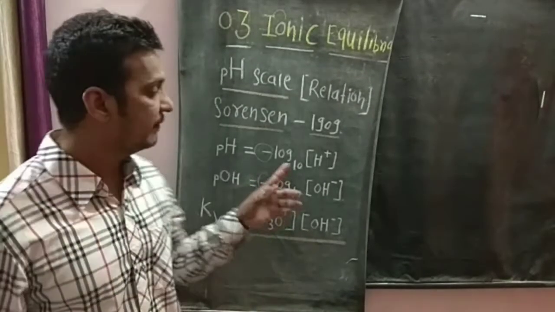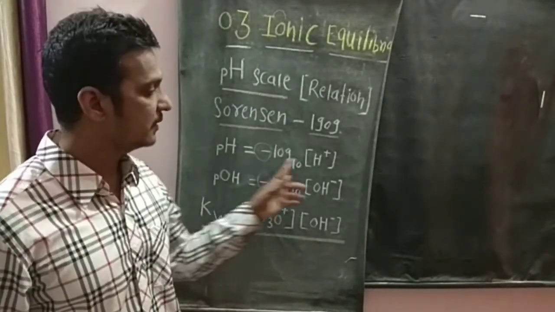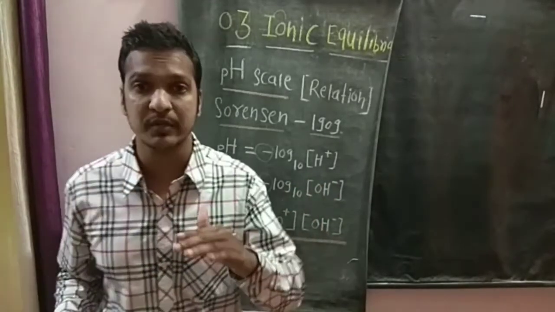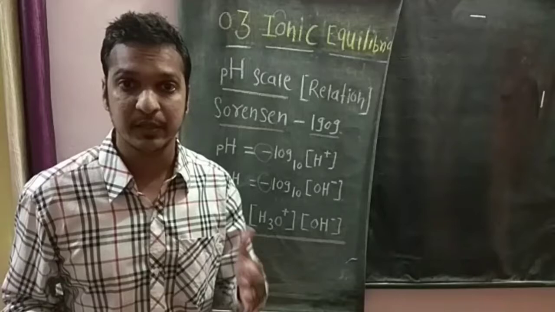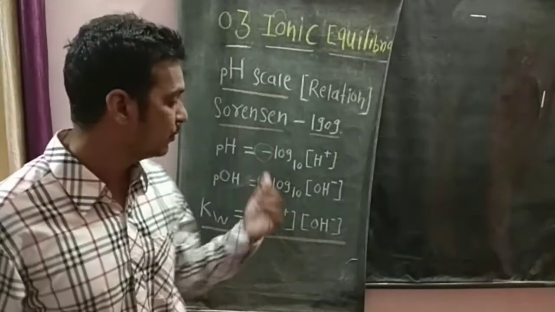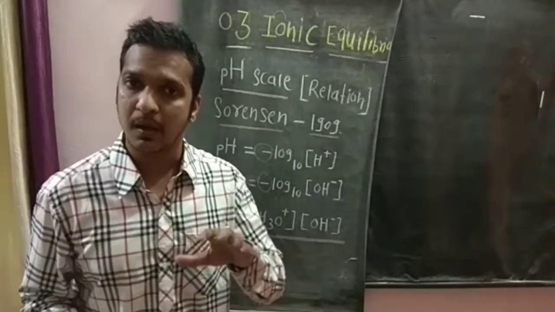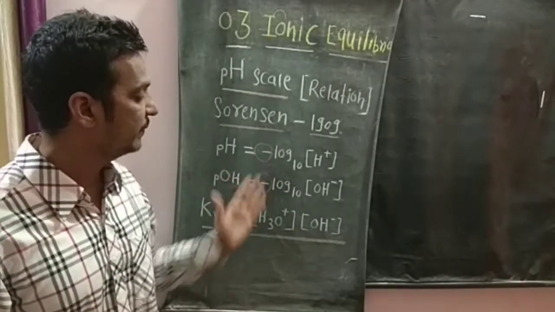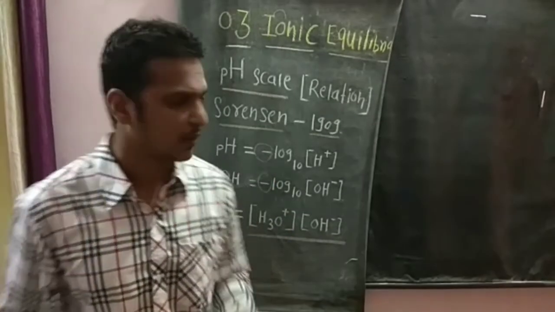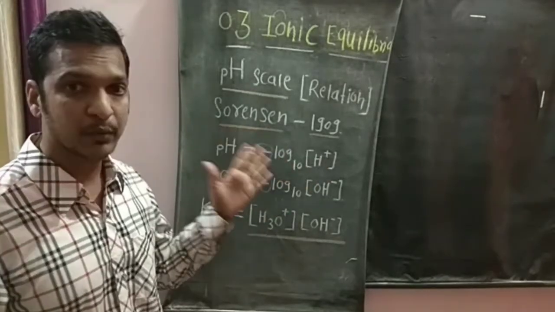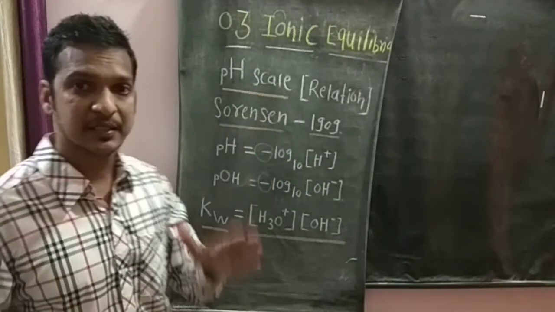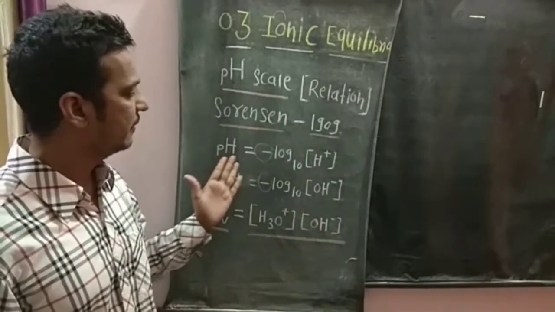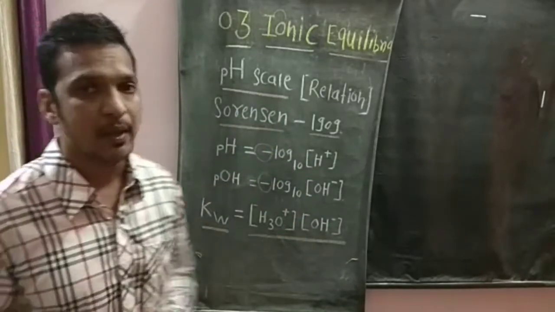So that is why we use the negative sign, because the concentration of H plus is in the negative form, 10 raised to minus 7. Here also the concentration of OH minus is 10 raised to minus 7. So minus into minus, we get a positive value. That is why we use the negative sign in the case of pH and pOH. So the scale that Sorensen gave is called the pH scale. This scale is also called the Sorensen scale. So according to Sorensen, this is the definition of pH and this is the definition of pOH.